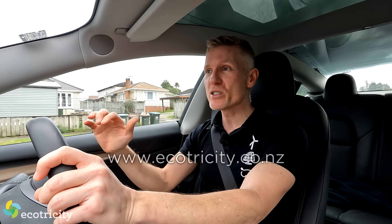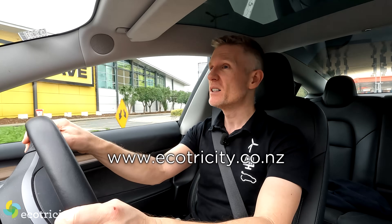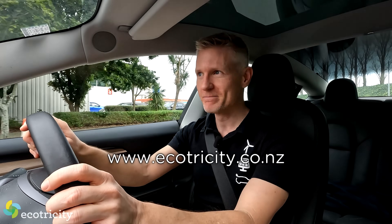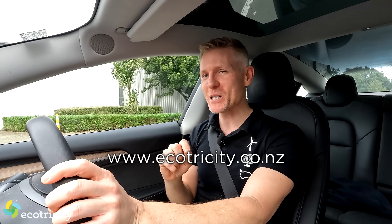Let me give you an option to save a little money and help the environment: join Ecotricity, New Zealand's only climate-positive certified electricity provider — TOITU certified, powered only by wind, hydro, and solar. On the EcoSaver plan, a full week's worth of charging this car costs just $10, with off-peak rates every weekday and all weekend. Sign up at ecotricity.co.nz.